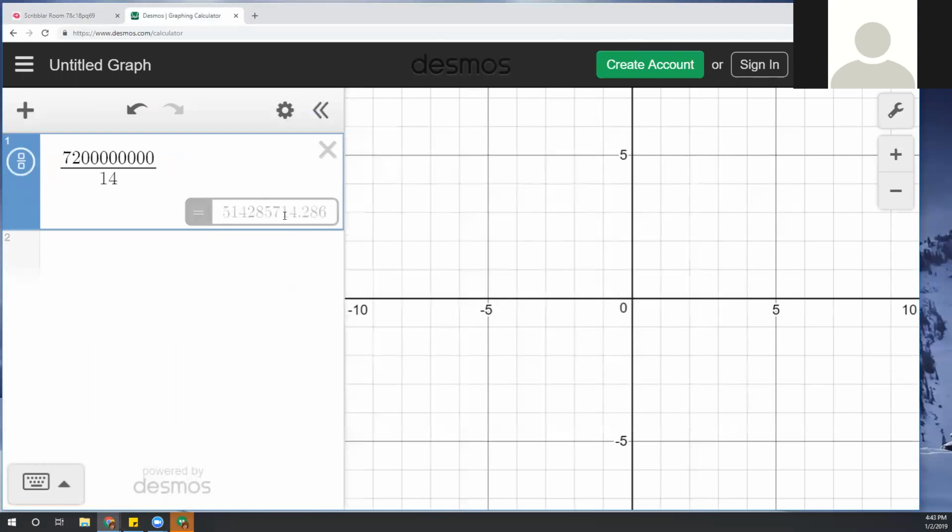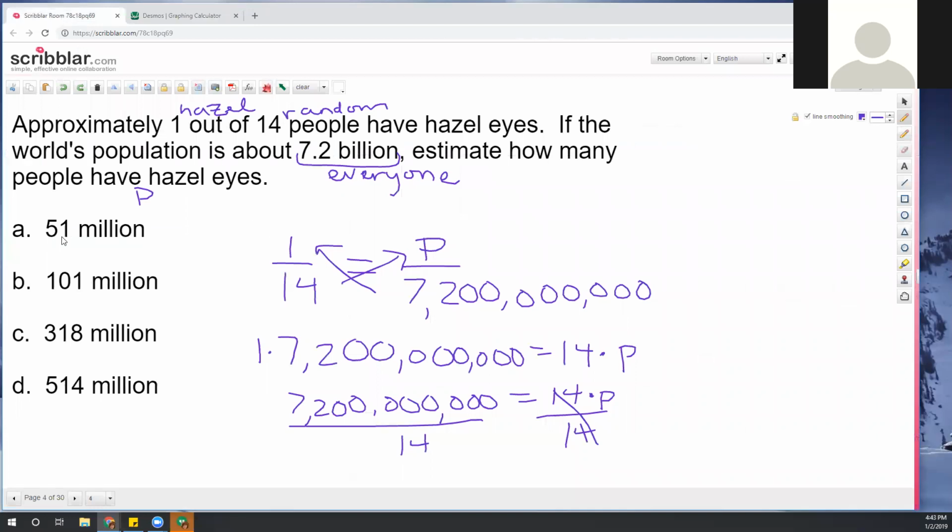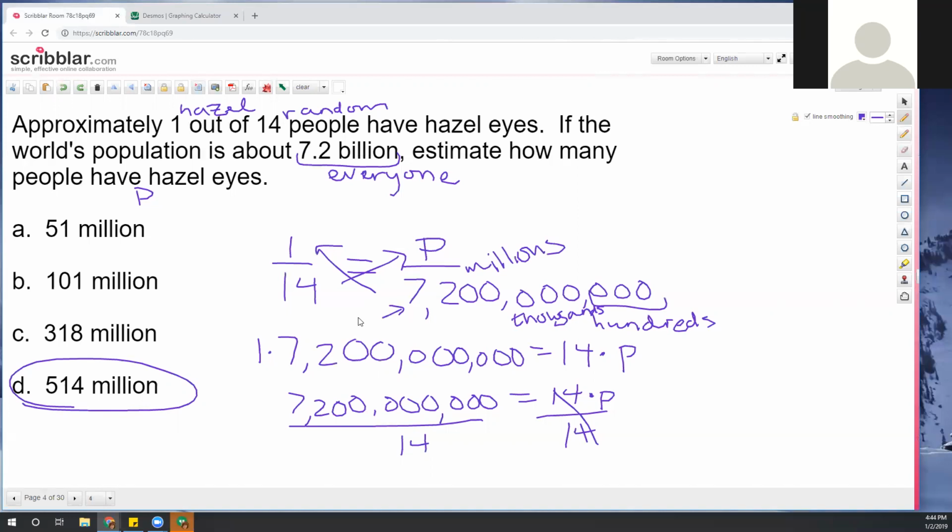is, let's see, so groups of 3 again to figure out where we are in the millions. 1, 2, 3, that's the hundreds, so 714. 1, 2, 3, that's the thousands, so 285,000. So it's 514 million. Because they have 51 million and 514 million, it might be easy to confuse the two. So you want to really focus on those groups of 3, because every group of 3 tells you if you're in your hundreds, thousands, millions, or billions.